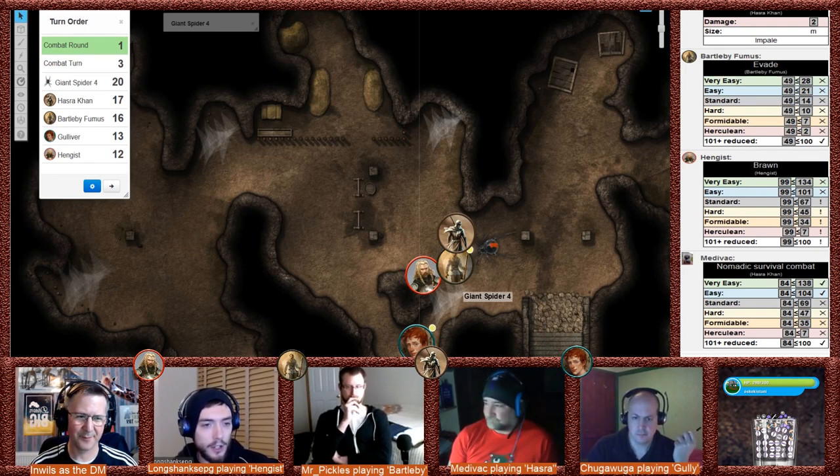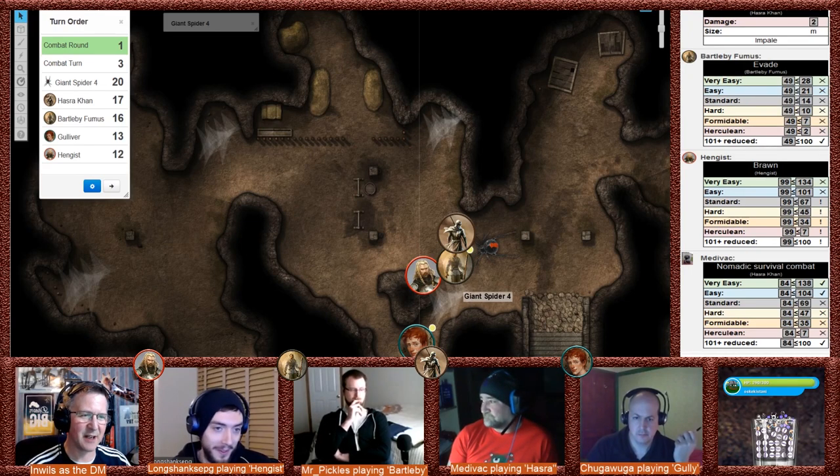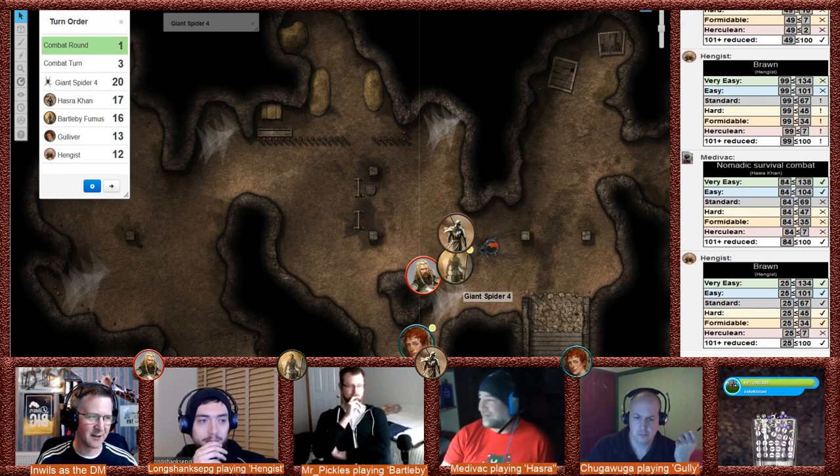And Hengist, do you have action left? Hengist does, and Hengist is going to try and retrieve his sword from this spider web. Yeah, so taking the spider web out with it. Do a brawn roll for me. That's better. Yes, you yank your sword out of it. Medivac, you just need to change your token. Oh, sorry. It just says Medivac rather than Hazza. Cool.